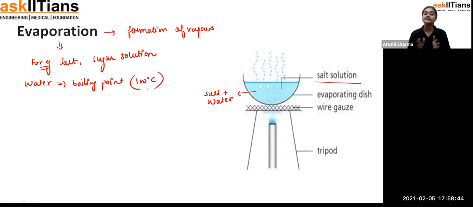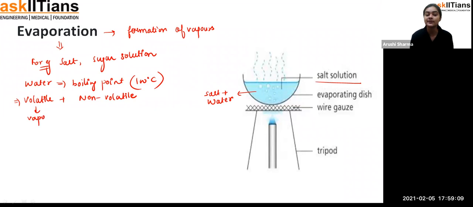Fine. And students, if you have to see this evaporation from a different point of view, how? This method is generally used to separate the volatile substance from the non-volatile substance. See here, volatile and non-volatile. What happens, students, is that the volatiles are those types of substances which convert into vapors easily, but the non-volatiles are those substances which do not convert into vapors easily, with no formation of vapors.